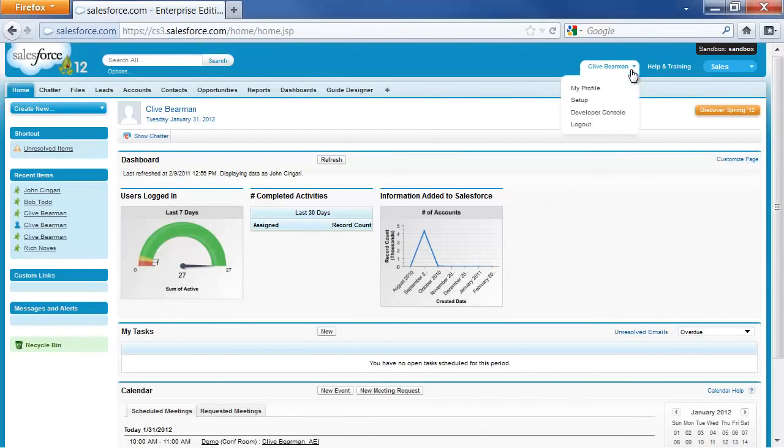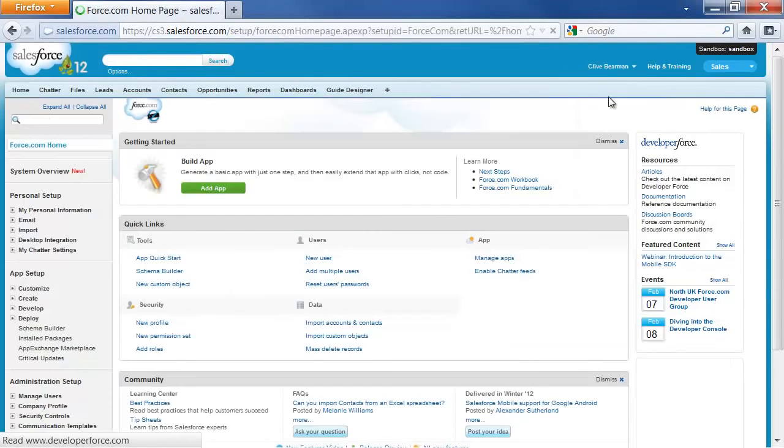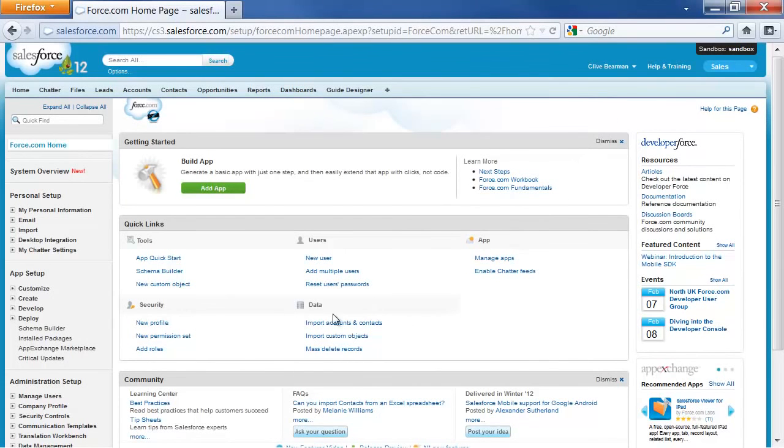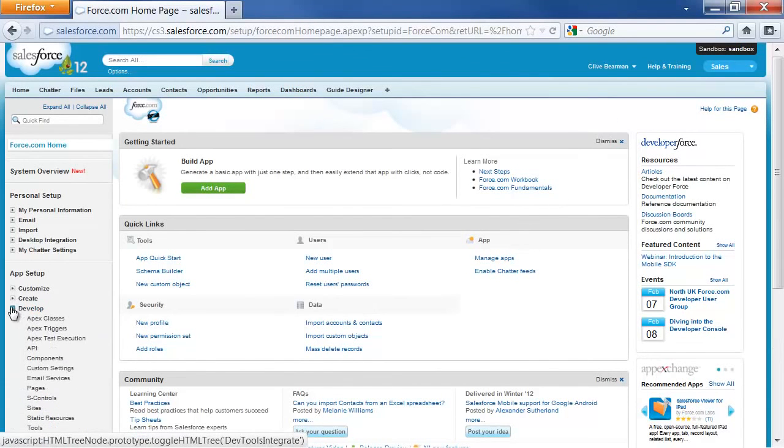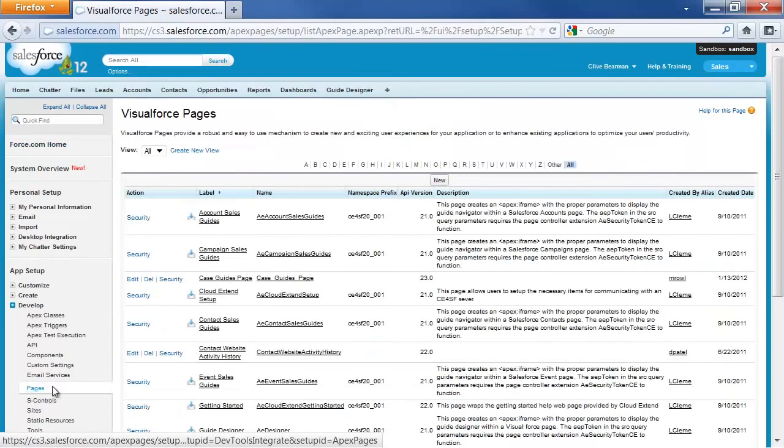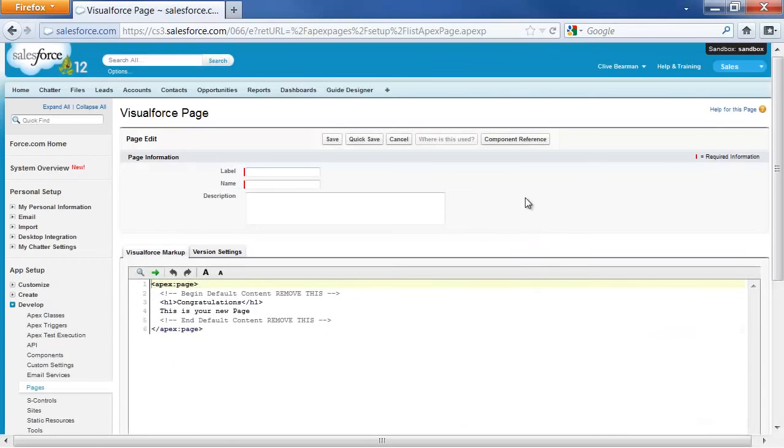Now we can add the activated flow to the Visual Force page. Visual Force page development is quite straightforward for any developer, but it's not something that business people can do without an extreme amount of technical knowledge. So just watch as the page gets coded with the call to the Visual Flow.